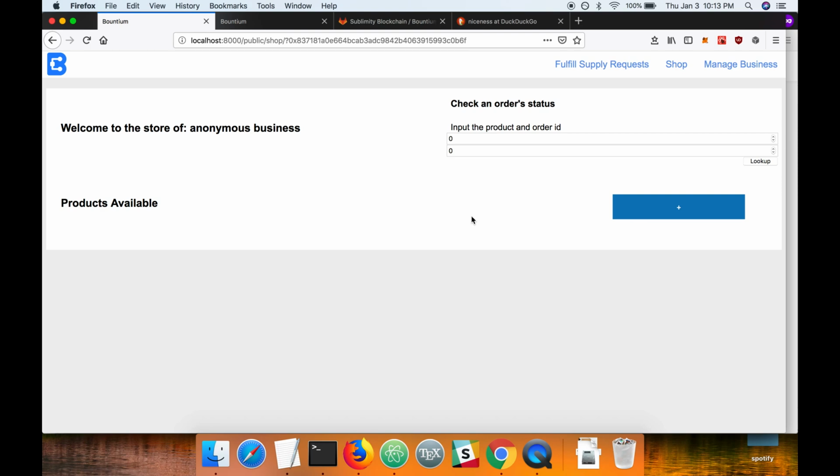I'd love to hear your ideas for clever assessors that we can set up as smart contracts, and feedback about the front end. Obviously, there's a ton of work to do there. This was just enough to get the idea across. And yeah, I'm just very excited about all this.